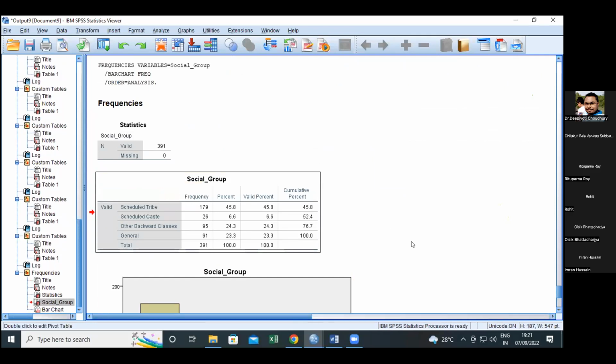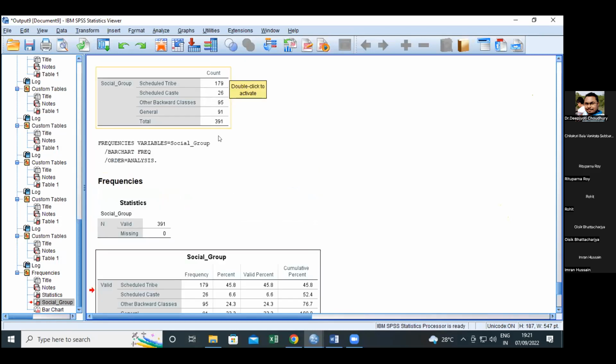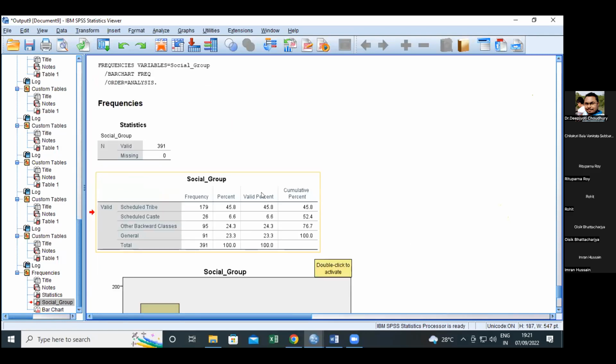If you are dealing with one single variable, it hardly makes any sense to go in for a lot of customization using custom tables. So frequency works just fine. It has given you the same output. It has given you the percentages as well. Valid percent is nothing but excluding missing data. So I have no missing data. As a result, it is 100%. And this is the cumulative percentage.